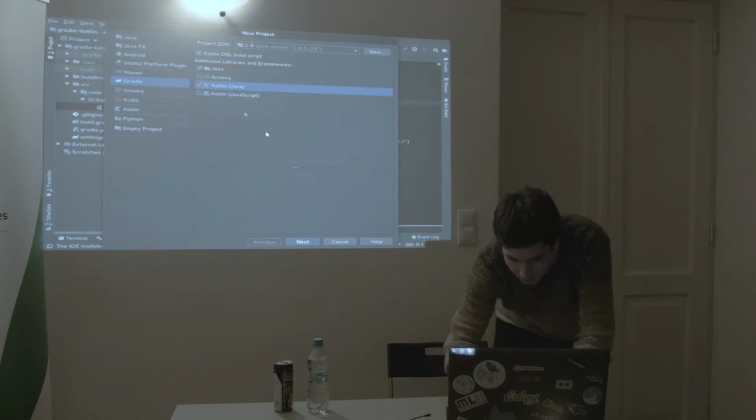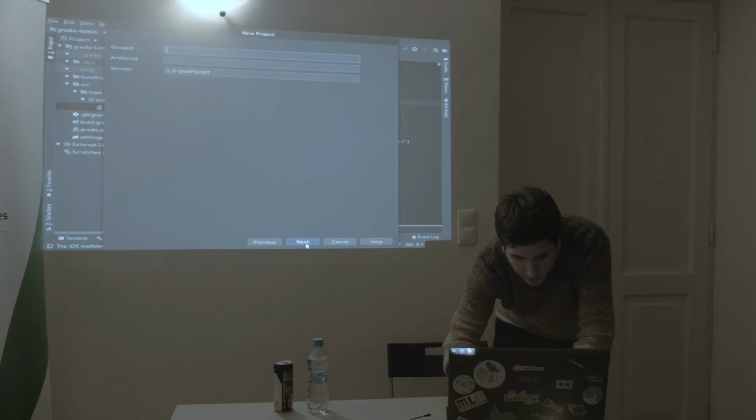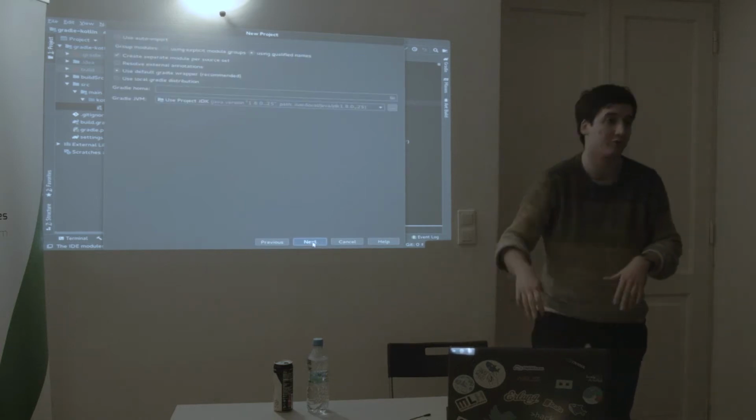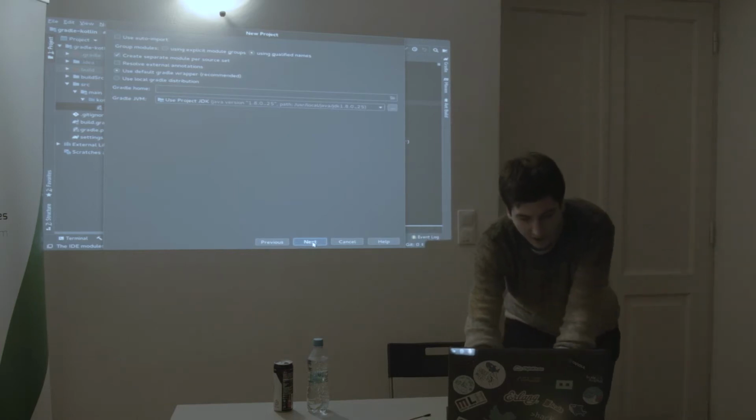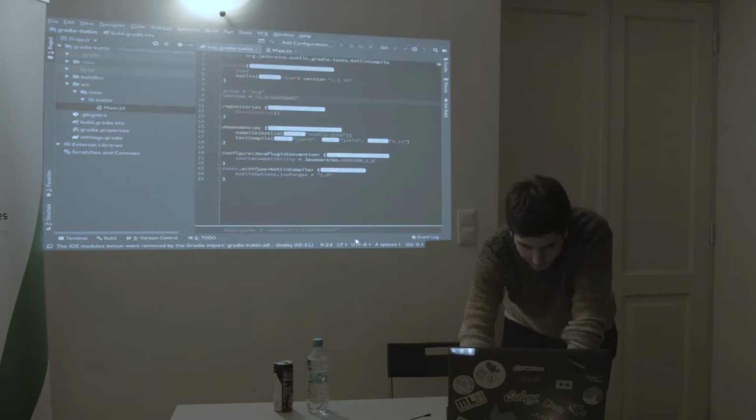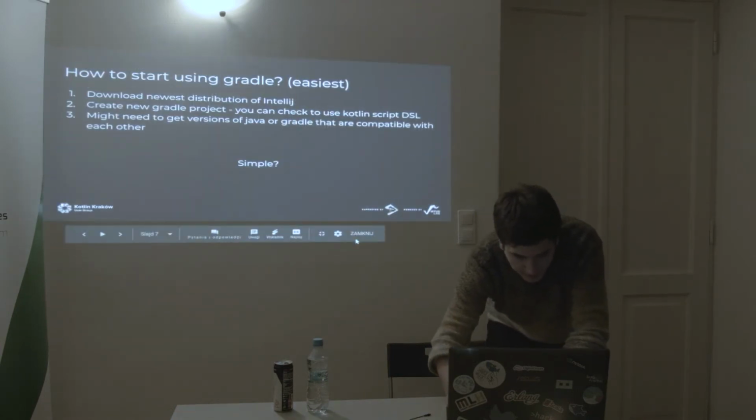You can say I want to use Kotlin in this, and you get to fill in some other properties, not really important. You can use some other Gradle version. I will use 5.0 because I think the one packaged with IntelliJ is 4.6 now. But it should be easy to just download the binary. Getting that is an additional step. Yeah, so that's easy.